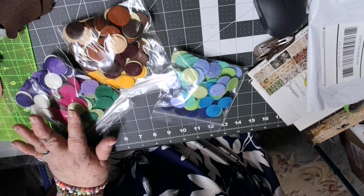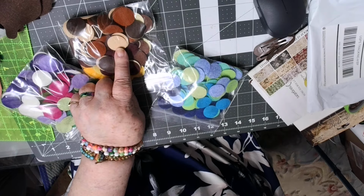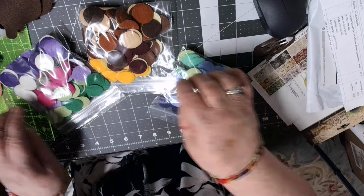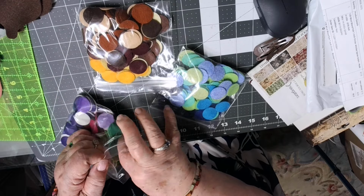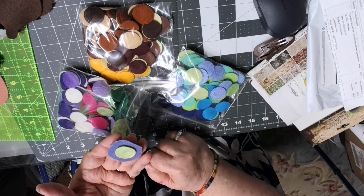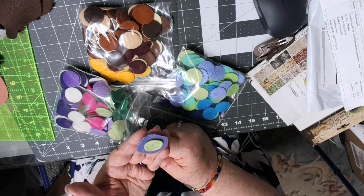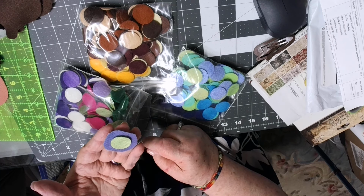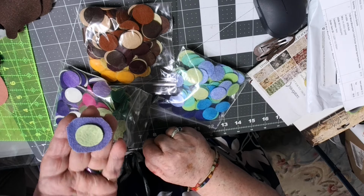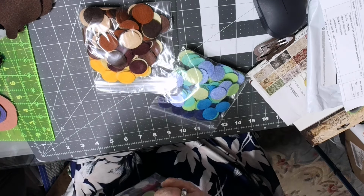And these will be used in many different ways, but I already had a package of this color, but I've used almost all of them up because I'll take one of these 1-inch circles and put it into my penny rug wagon wheel buttons, because that will be the center one. Even if the circle around it isn't perfect, by starting with that perfect circle in the middle, it makes it look even more perfect. So these are going to be handy to have around.